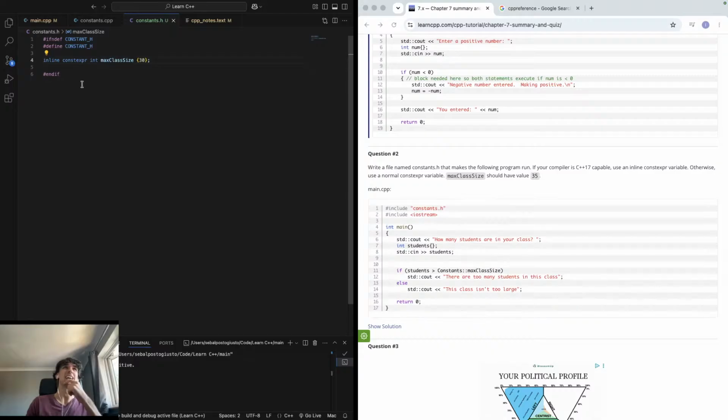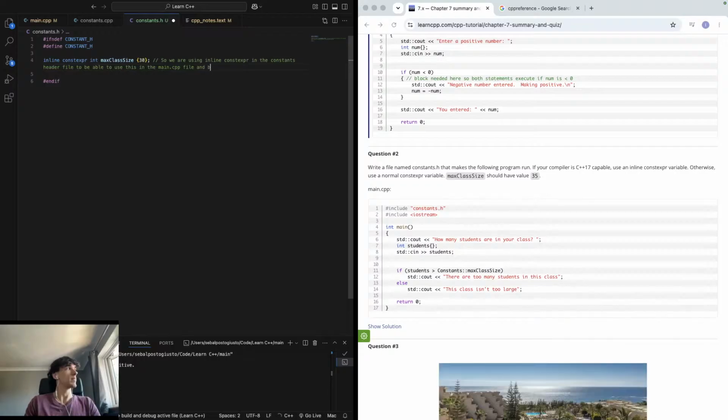So, inline, in the file to be able to use this in the main CPP file.